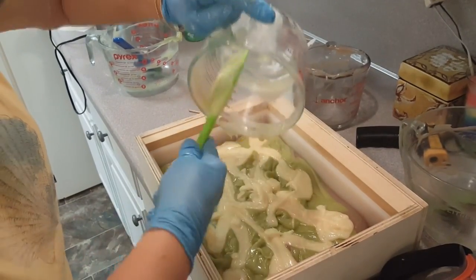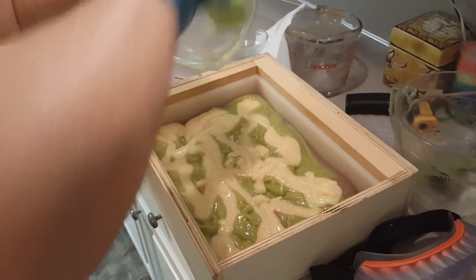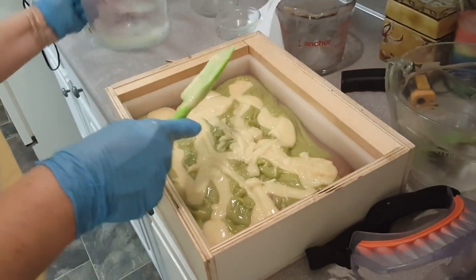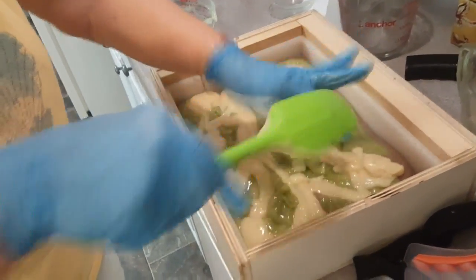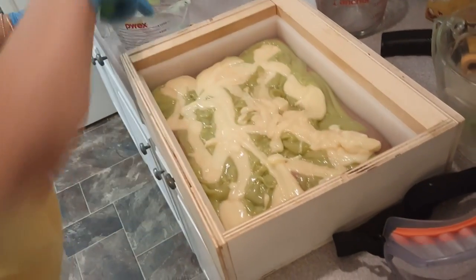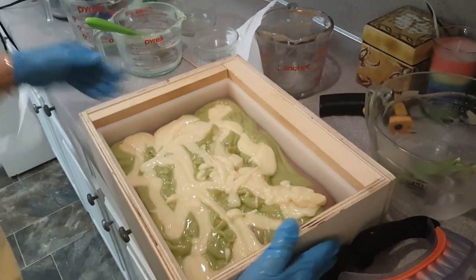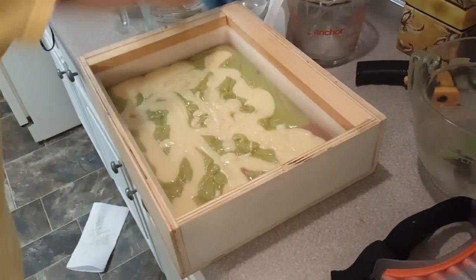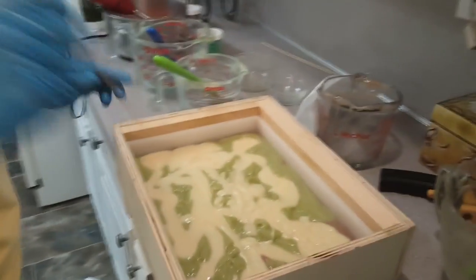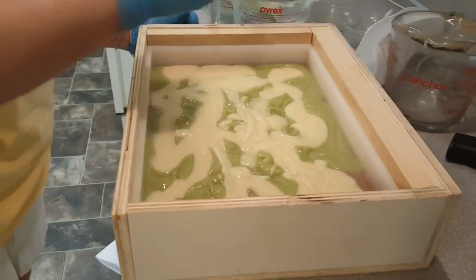So we will see. It's much more workable than it was the last time. I have to say that. Yeah. It's not as workable as we kind of wanted it, but... Oh, I'm pleased. I think it's okay. Well, you can still do a little swirling with that. Yeah, I'm going to try anyway. All right, I'm going to smack it first. Okay, so a big old swirl.